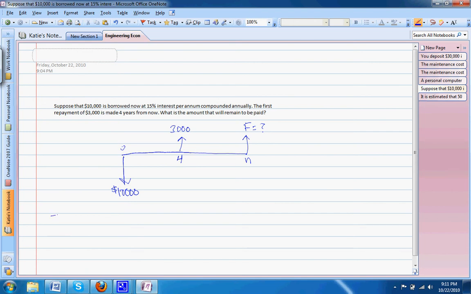In this problem, we're solving for future, and we have our $10,000 and our factor here. We're going to use future given present at an interest rate for the number of years, which will be our $10,000 future given present at 15% for four years.